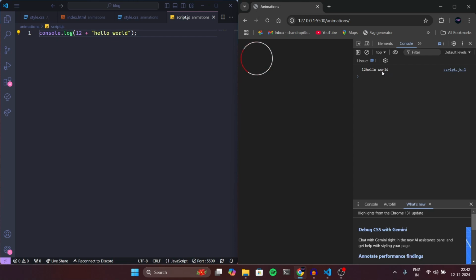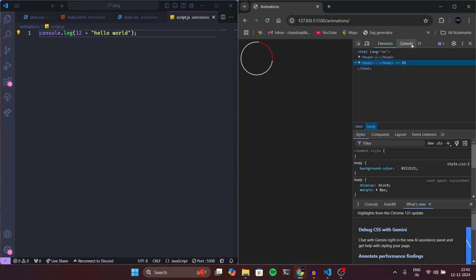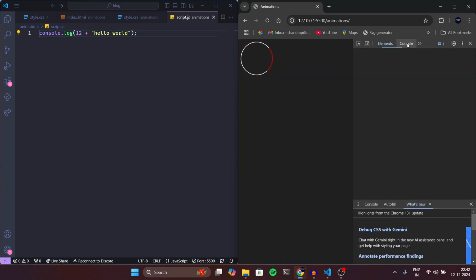If you're wondering how you can open this console, you can simply right click on your web page, go to inspect, and then you can see the console tab here. When you click on this, you can see the console. So we have seen how you can print outputs, because this is the first thing we learn. Whenever we're writing code and for debugging purposes, we use console.log a lot, especially in JavaScript.